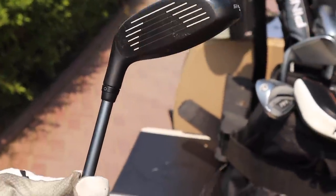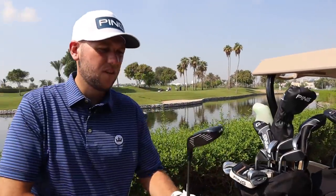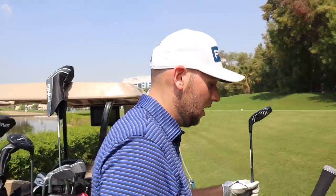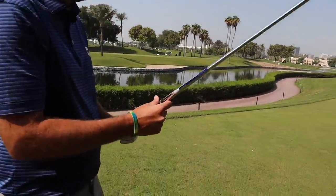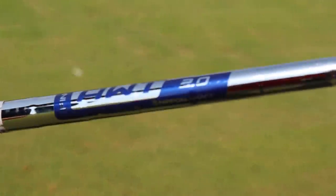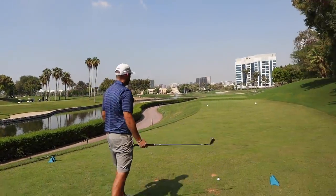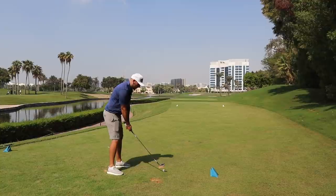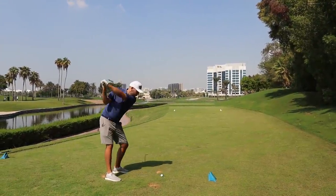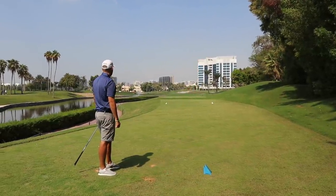That one is perfect — great condition as well. The big thing is choosing the right shafts when you have rentals — I've had it before where the wrong shaft ruined the day completely. If you go too stiff you lose everything right, too flexible and you don't get a strike. Chris is going a four iron — interestingly with different shafts. He's got the AWT — Advanced Weight Technology — 2.0, and I've got S300. Aim at the fountain; there's more room left than you think. Back of the stance — lovely touch.